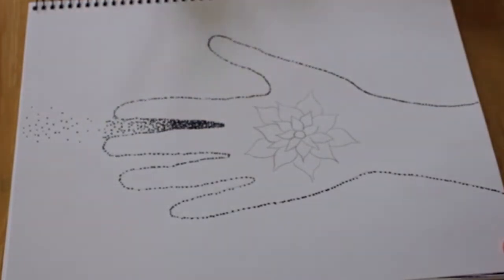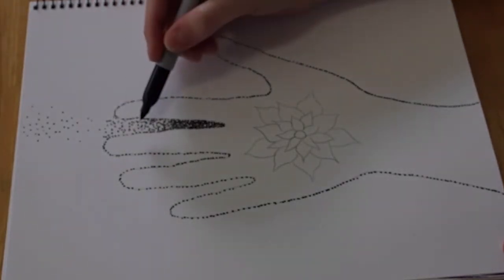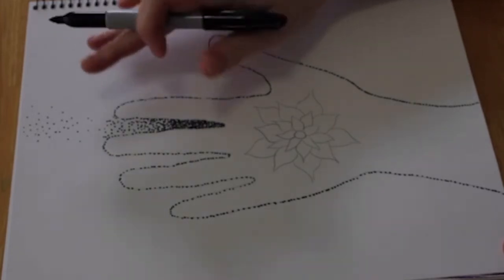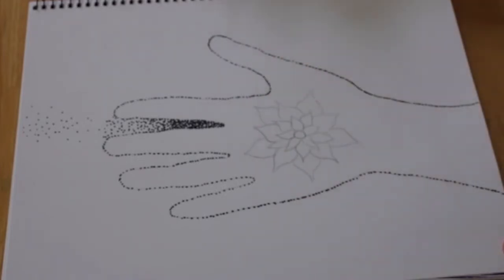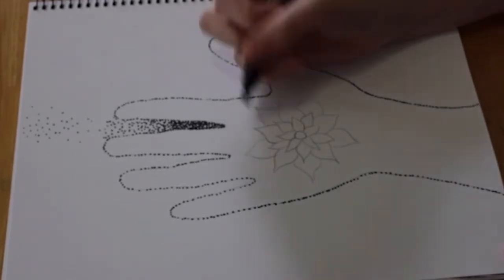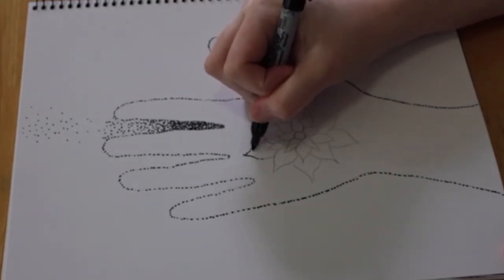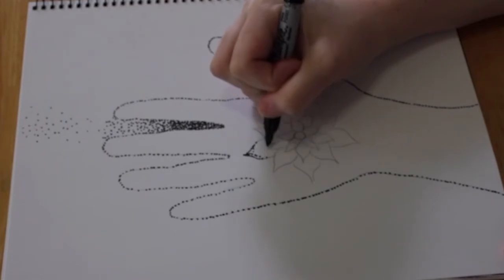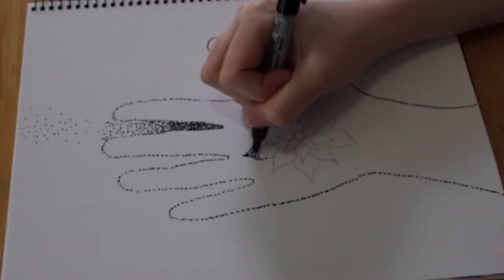If you would like to instead create dots on the inside of your hand and just fill the inside of the hand and bring the gradation from dark to light near the flower, that's totally fine with me too. That sounds great. Please use your imagination. And then for the flower, I think I want the tips of the petals to be dark, and near the center of the petal, it's going to be light.